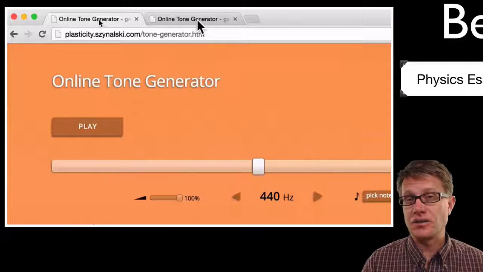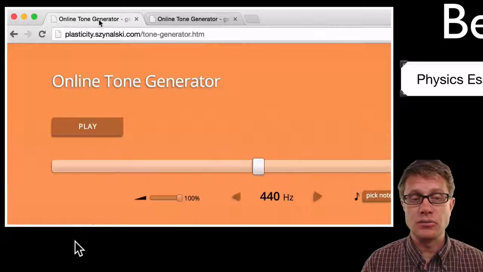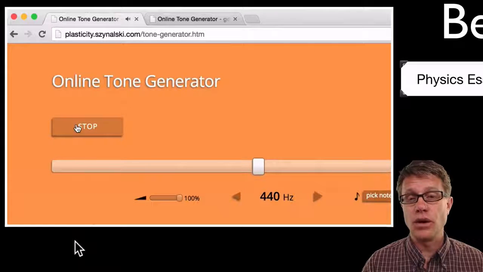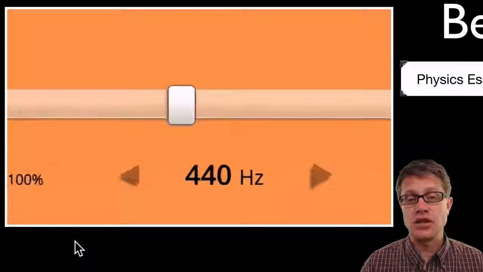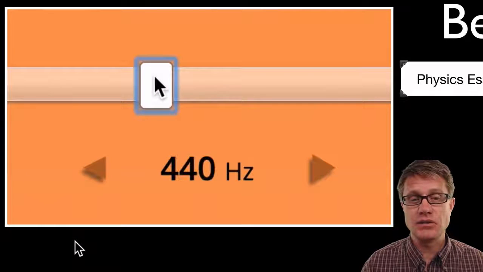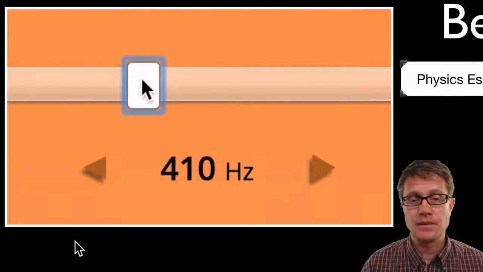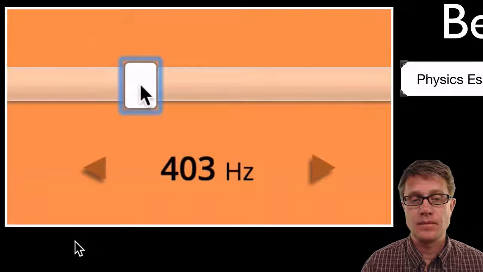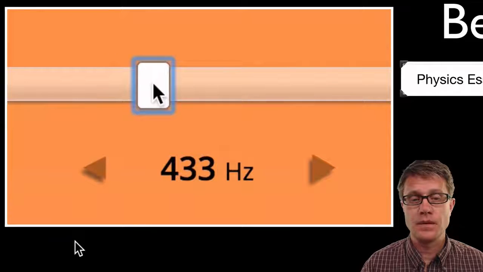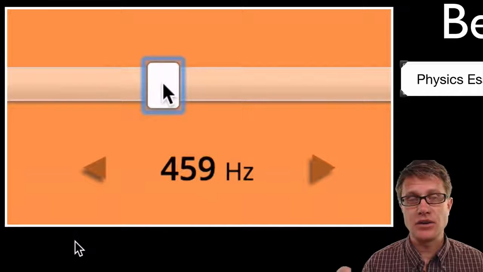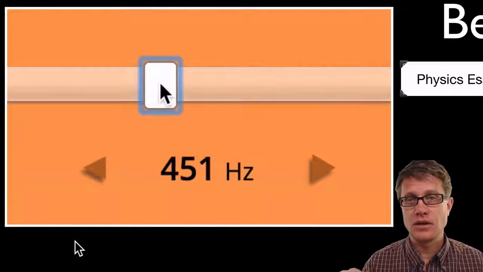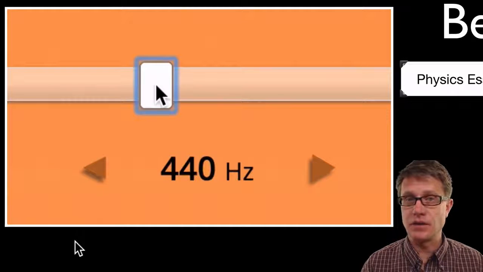I'm then going to launch another tab, and in that tab I'm going to briefly change what note I'm playing. So that's 440 hertz. That's also 440 hertz, but listen what happens when I change one of them. Those are beats. Now they're gone. Now as I go above it, you can hear the beats again. And as I bring them back to the same value, then it goes away.